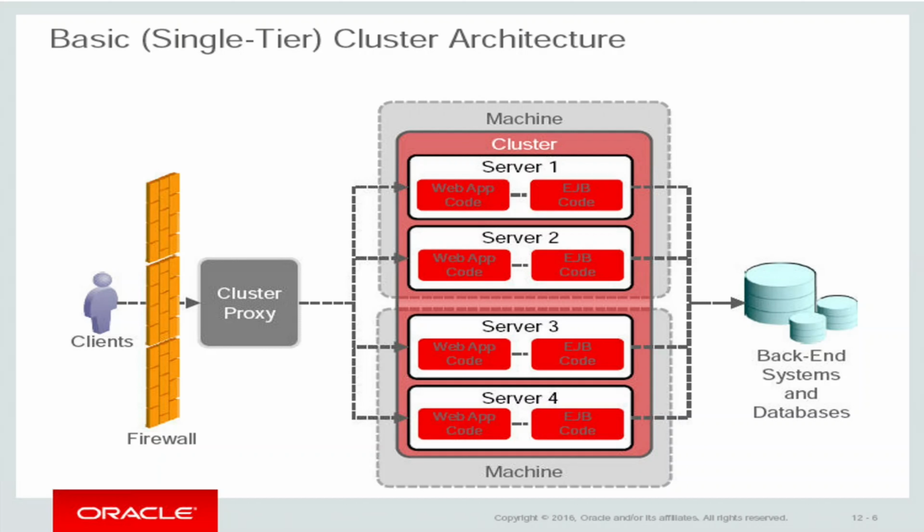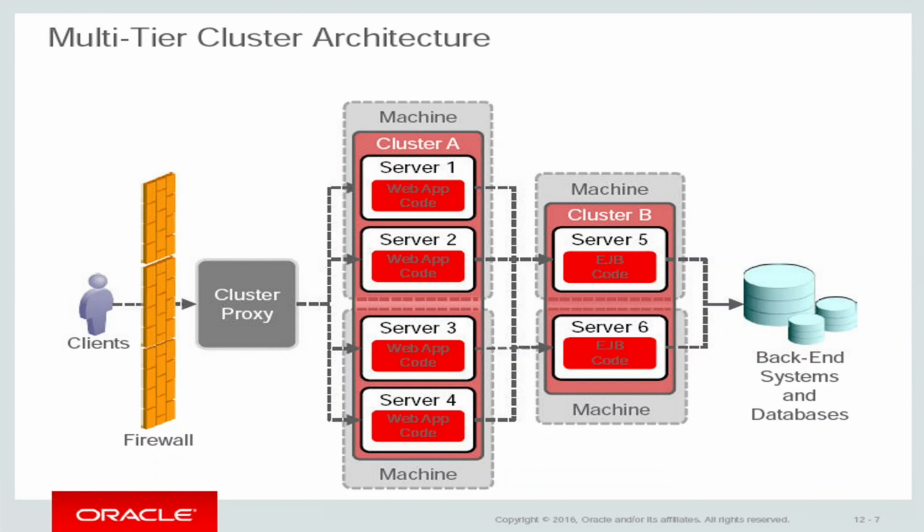Okay. So the traffic comes to the cluster members, called the managed servers, from the cluster proxy. The cluster proxy works as a plugin to distribute or route the traffic from the clients to the respective managed server. The client here can be a web server or it can be a load balancer.